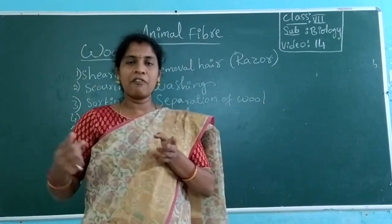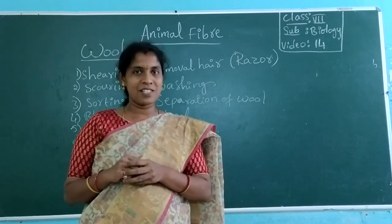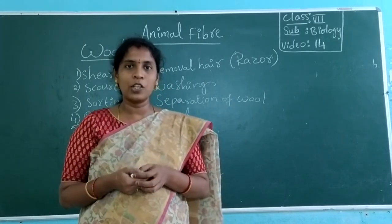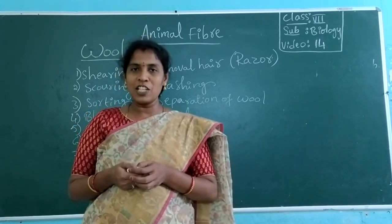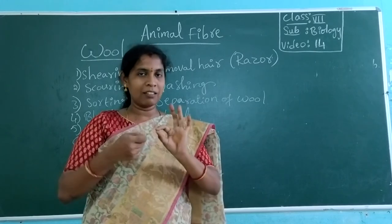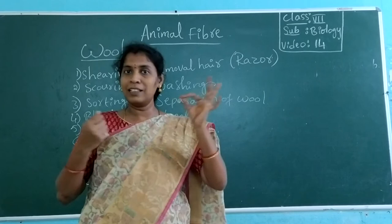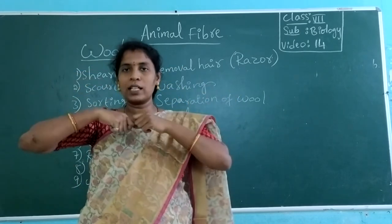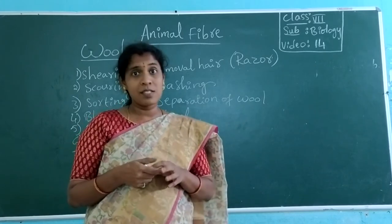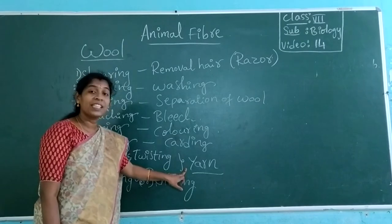In a fancy store anywhere, if you ask, they give you woolen bundles, right? And with the help of needles, your grandparents or your parents or your mother, majorly, knit with knitting needles. With that, they knit the cloth, like they make sweaters, mufflers, and different types of cloths. That we do with the help of yarn.